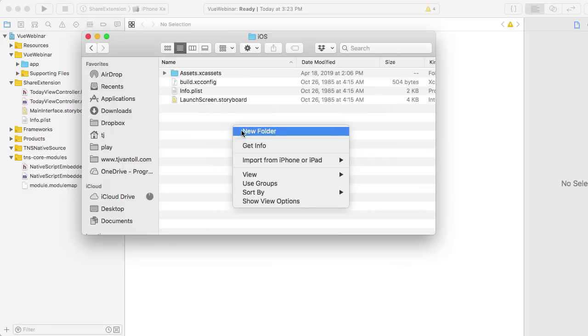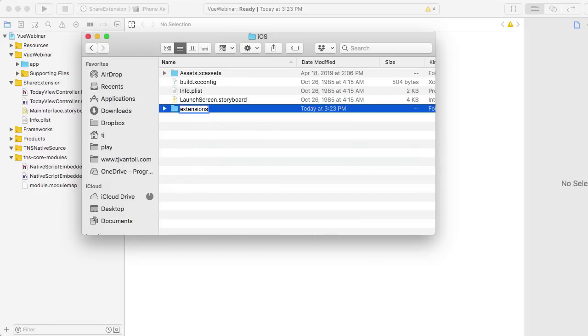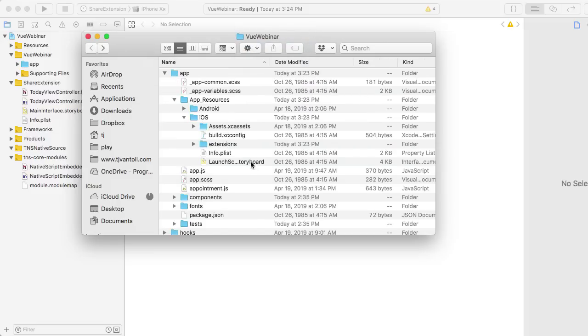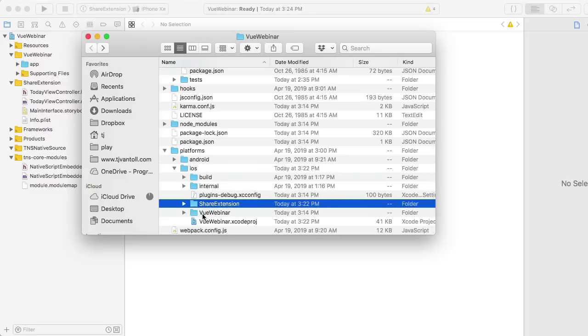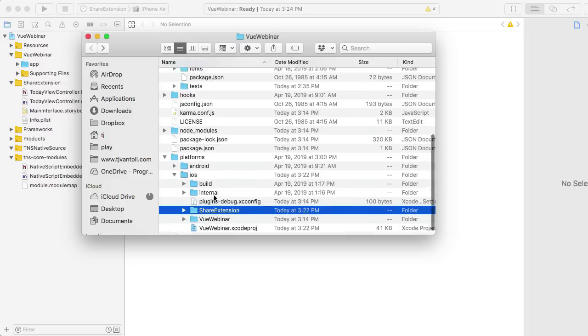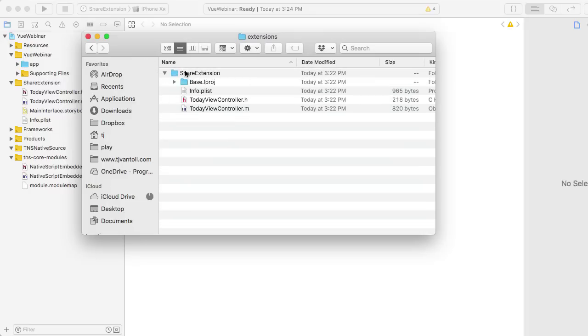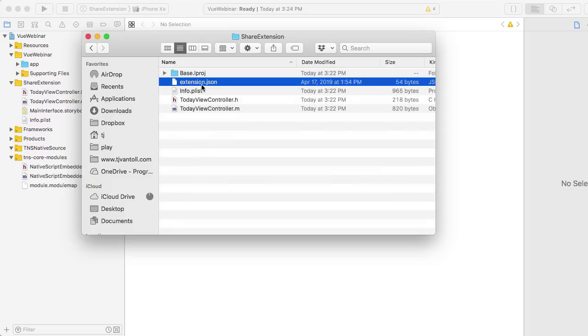So what I'll do is create a new folder called Extensions. This is a convention that we have in place for creating new extensions. And over here in Platforms, I have this Share extension. So I'm just going to copy it, go into this Extensions folder, and place it directly in here. Then I need one additional file, which is this extension JSON file, which has a little bit of configuration that's going to help the NativeScript CLI build this extension into the appropriate place in your iOS app. And I'll show you how to configure this, or the documentation where that lives, momentarily.